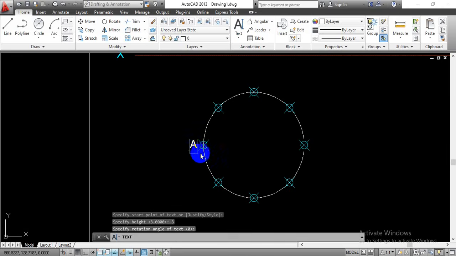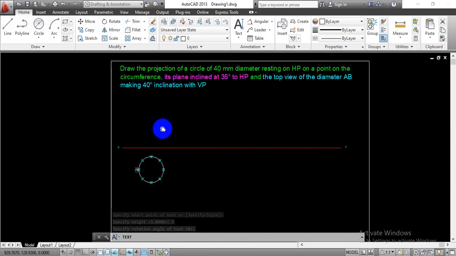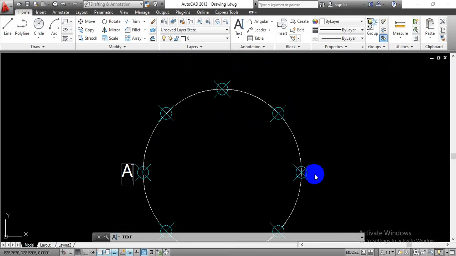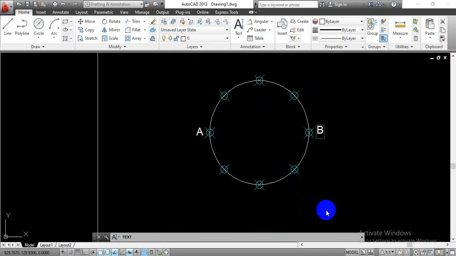Now this will be the point A, and if you read the given problem statement carefully, the diameter AB they have given, so this will be the point A and this will be the point B, so that we can treat this as a diameter AB for this given lamina. Now these are the remaining intermediate points. To that we can provide numbering like this: point C, point D, point E, point F, this will be the point G and point H.